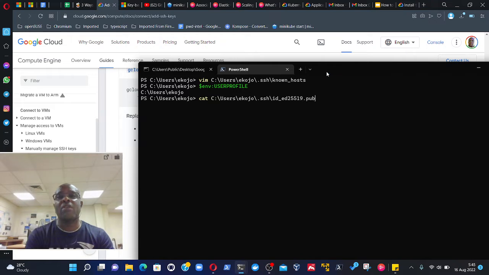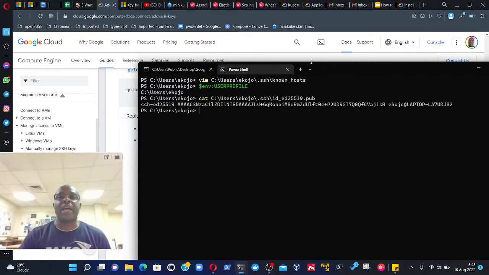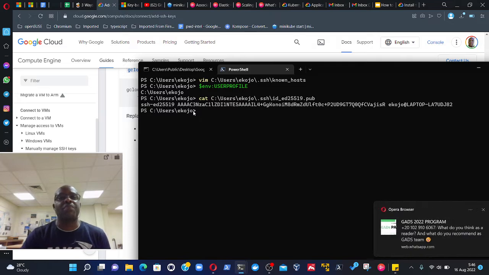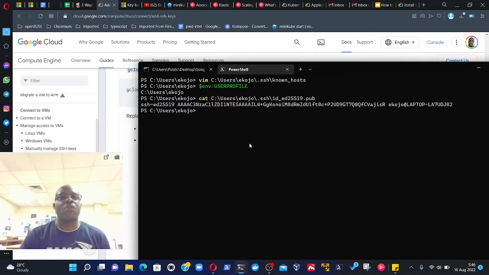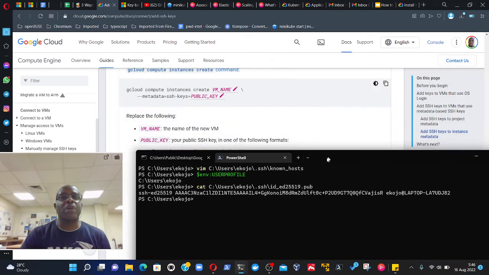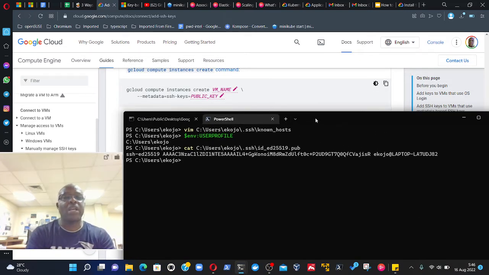What cat does is show you the content of a particular file without you actually opening it in an editor. So this is the public key. Even if you were to copy this public key, you wouldn't be able to use it because you don't have my private key.